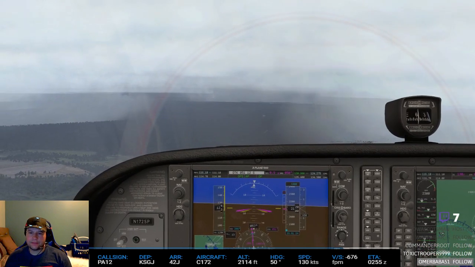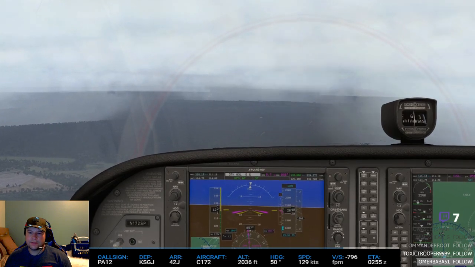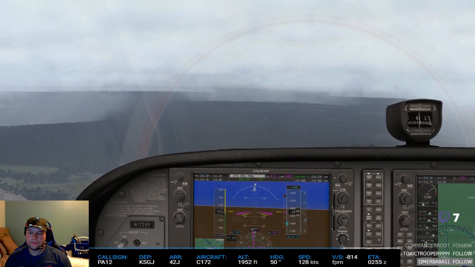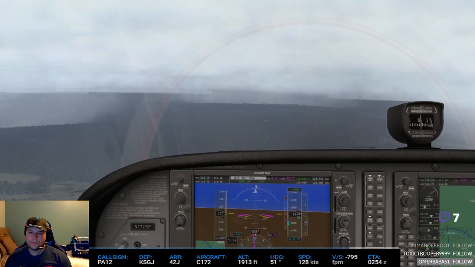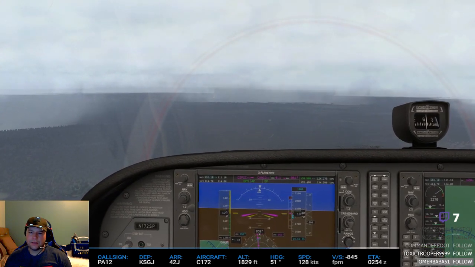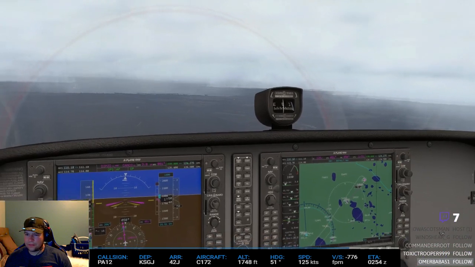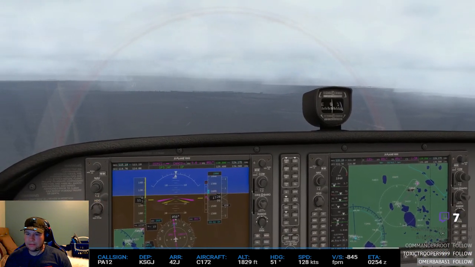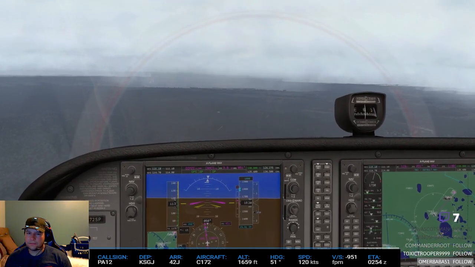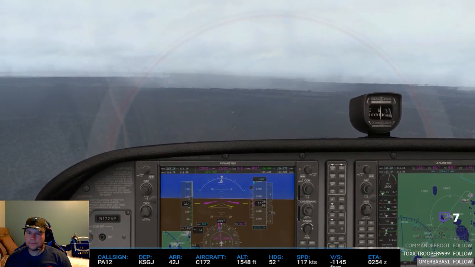So yes, vertical nav is in because we're right there at it. It's doing the VNav for us. So we're almost at 1,800, and now it's captured the glide. Okay, so let's get our RPMs down to 1,800. We'll go a little bit lower just so we can get these flaps in. We're still 3.5 nautical miles out.